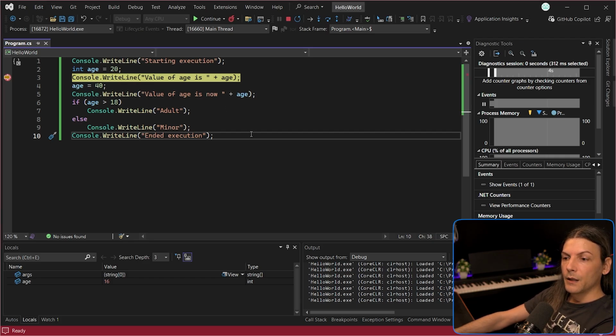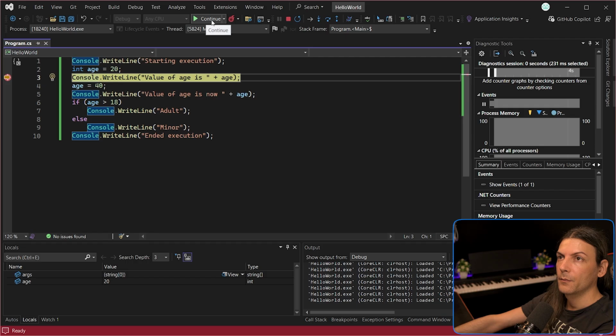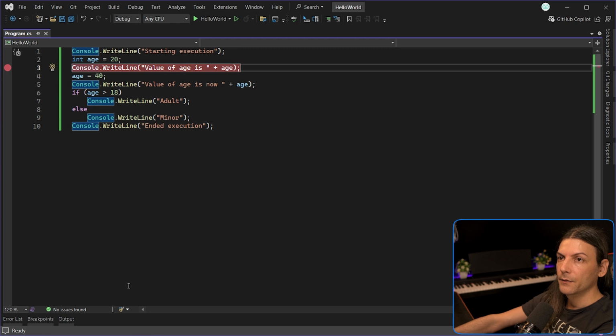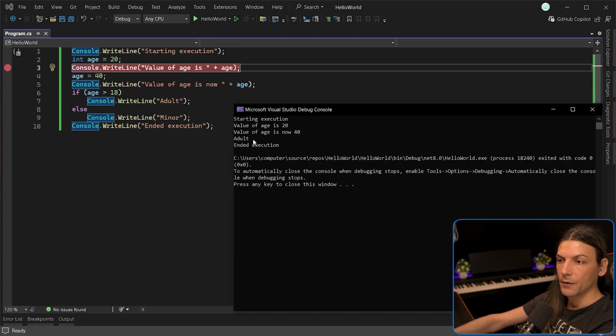Another example would be if you have a very large array, maybe 1000 products, and you want to see the 500th product. If you have a for loop, you'd just modify the value of i to be directly 500 and done. As you can see, the text of our button changed to continue because we have to have a way to resume the execution. And if I click it, the rest of the instructions will execute and the program closes.